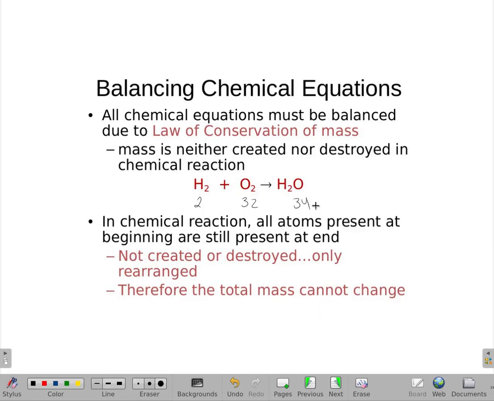But we find out that's not what will happen here, because technically speaking, there's not enough oxygen to get this to go to completion. It's going to stop, and we're going to be left over with some hydrogen. The reason I know it's not going to go to completion is that if we think about the sheer number of atoms, on my reactant side, I have 4 atoms: 2 hydrogen atoms and 2 oxygen atoms. On my product side, I'm only showing 3. Now, I can't just put an O over there, because that's not what happens in the chemical reaction. The chemical reaction has just hydrogen and oxygen as reactants and just water as the product.